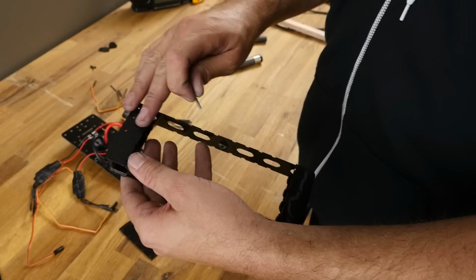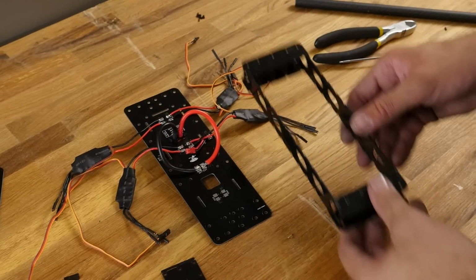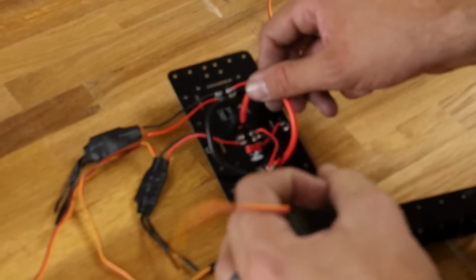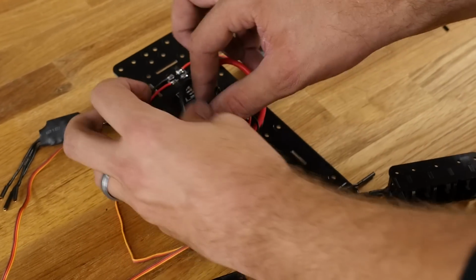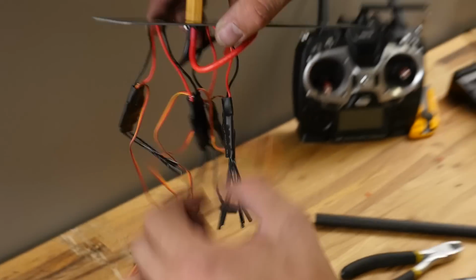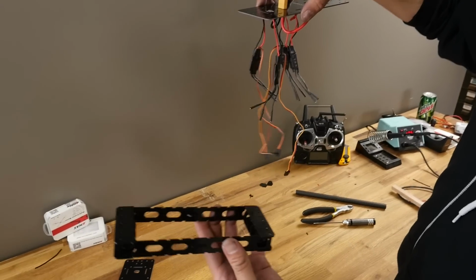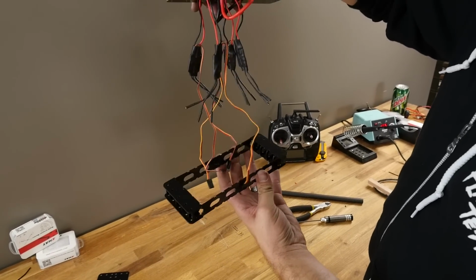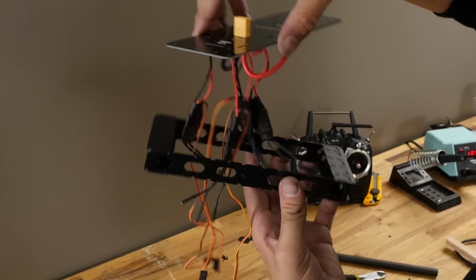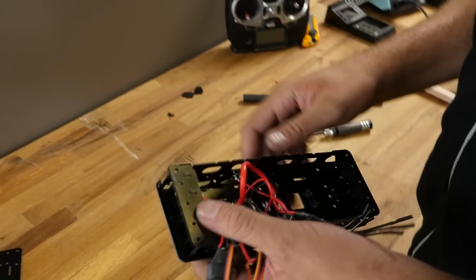So make sure that these holes here are facing up towards you and that your PCB board is in an orientation just like this. Before we put the PCB board on, let's go ahead and just pass the ESCs right through the center like you see here. Going to make routing wires a lot easier. Now I'm going to hang this over, get all these hanging down as you see here, and now I'm going to change the orientation where the big holes are going to be going up against the PCB board. Rock that down in there, pass it right on through, just like that.